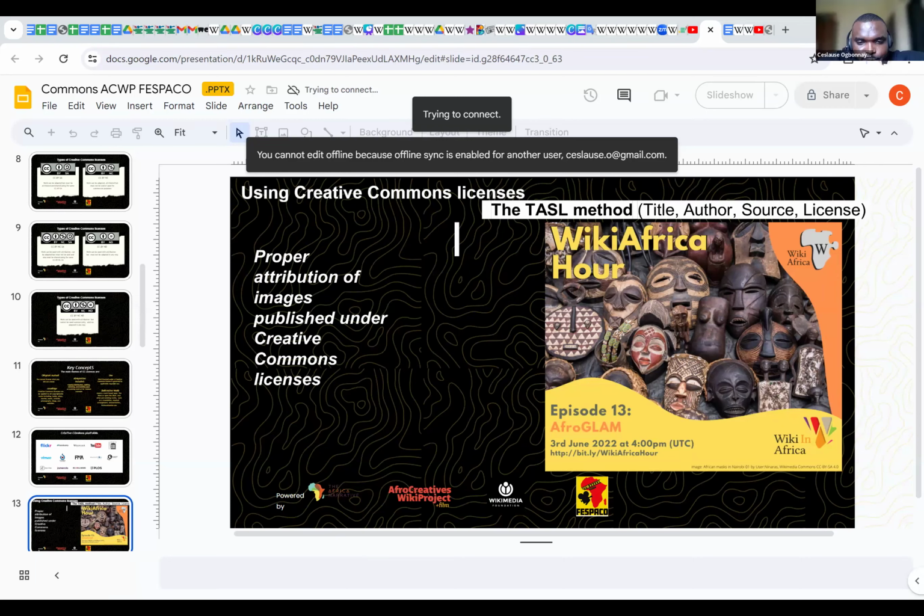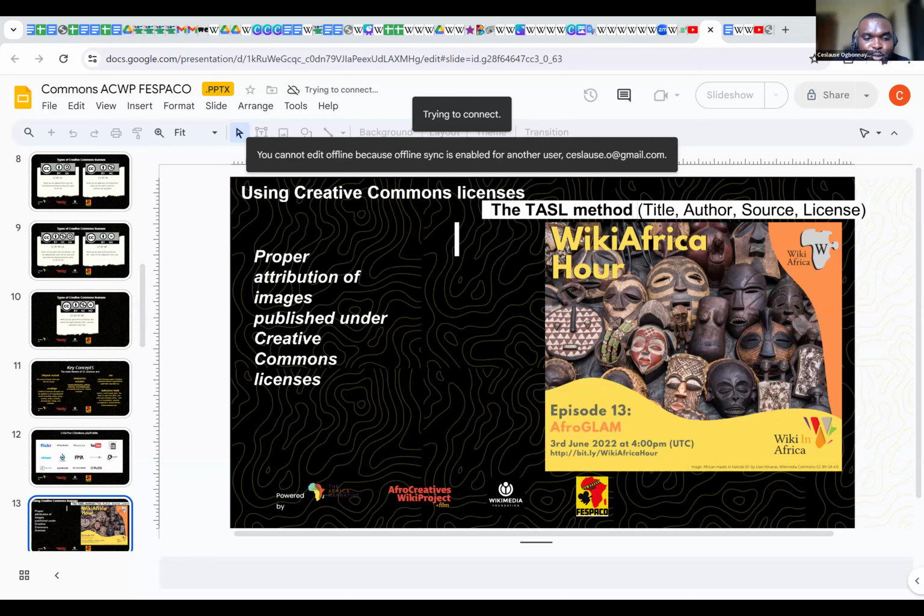Okay, let me zoom further so that everybody can see it. I know some people have bad sight like myself. So can you see where we have the image here, right? Yes, we can see it. Okay. So first you put the name of the image or the title of the image. Now the image itself, like I said, was just a picture.